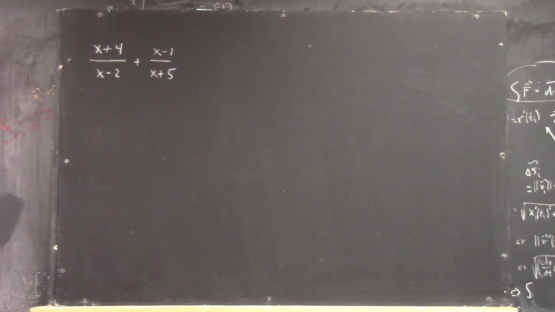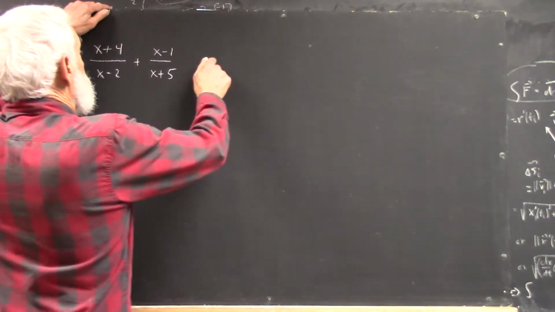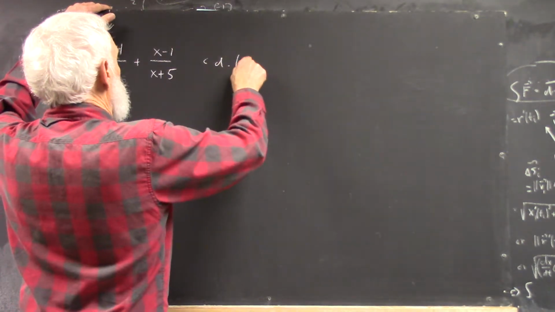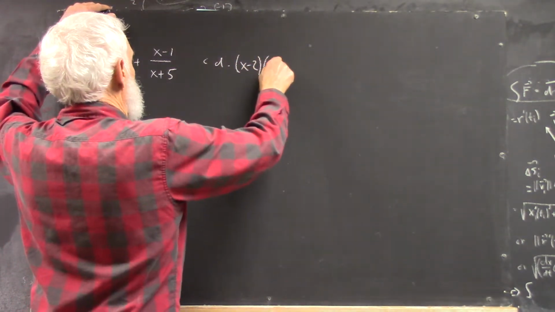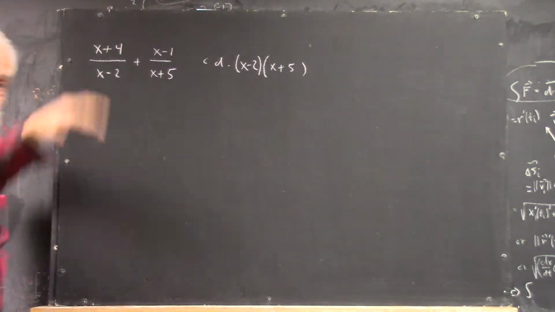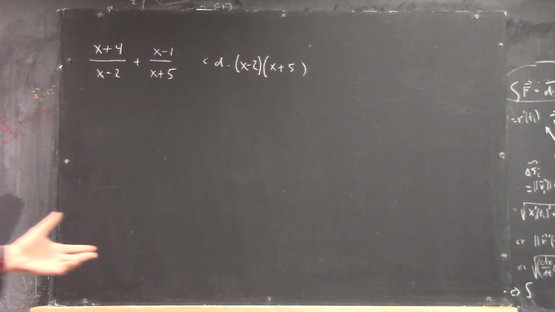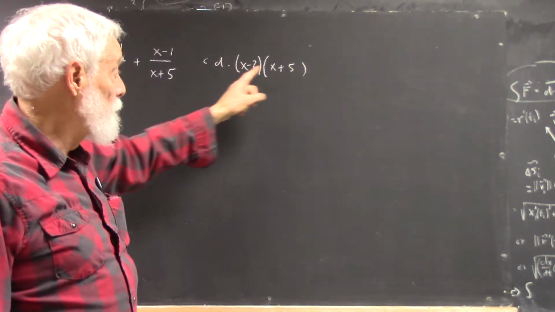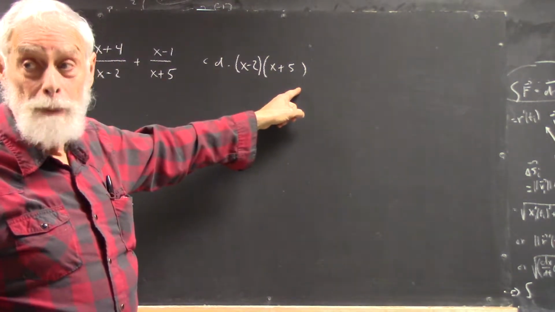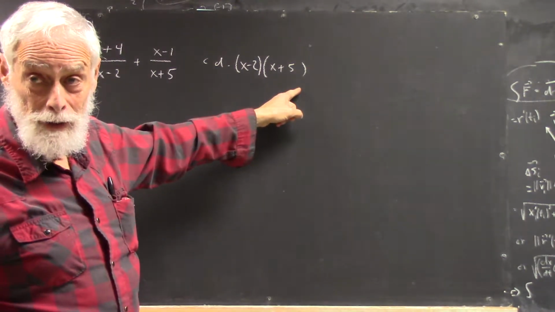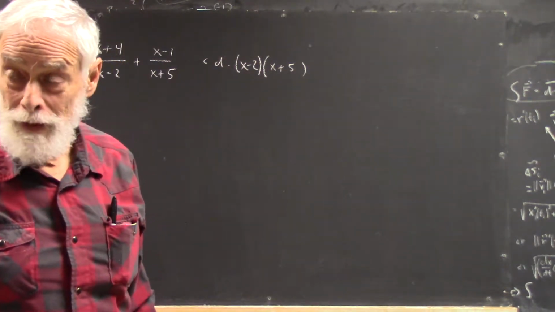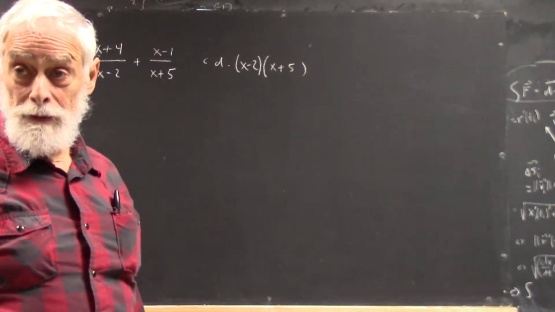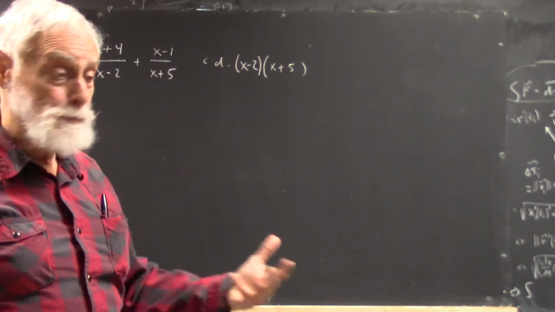x minus 2 and x plus 5. x minus 2 multiplied by x plus 5. So the common denominator, now we've got to be careful how we write this. Okay? Got to have the parentheses, otherwise all we're multiplying is negative 2 by x, right? We're not multiplying this whole thing by this whole thing. We'll talk about the distributive law next to make sure we understand what this multiplication means, because that's another big stumbling block throughout this course, throughout the pre-calculus course. Okay, so we have this.